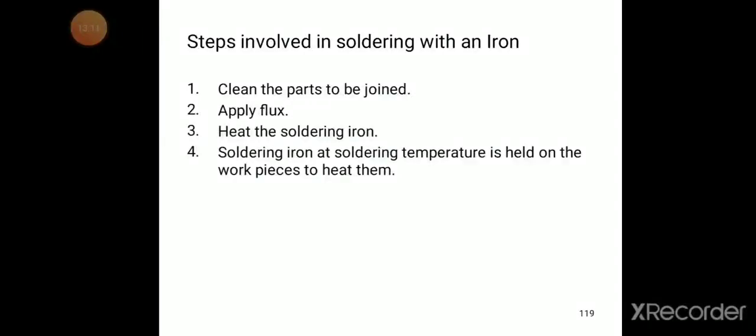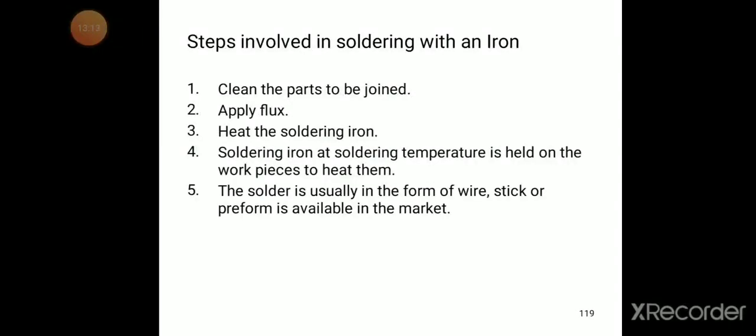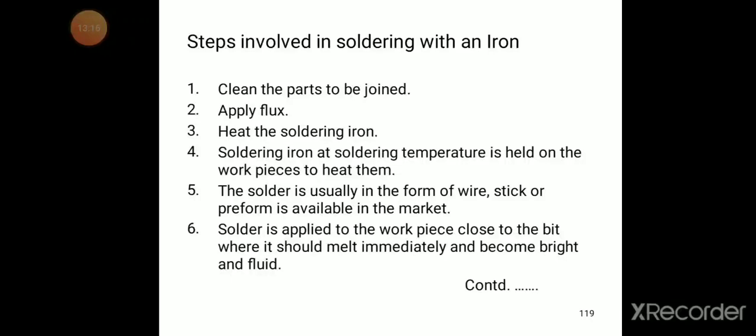Now we are going to discuss the steps involved in soldering with an iron. What are the different steps we need to follow when soldering with an iron? First one is clean the parts to be joined. What are the points we are going to join? That point should be cleaned without having any contaminated parts on the joints.